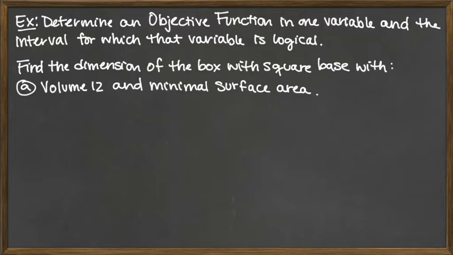And so for this example, it's actually going to be a two-part example. The object is going to be the same for both of the parts, but we're going to show how the different setup is based on what it is we're given and what we want to find.